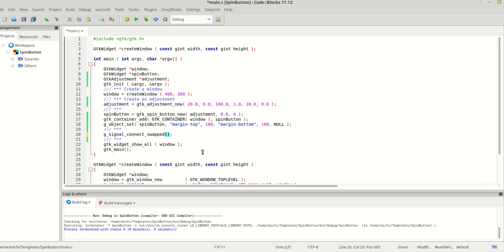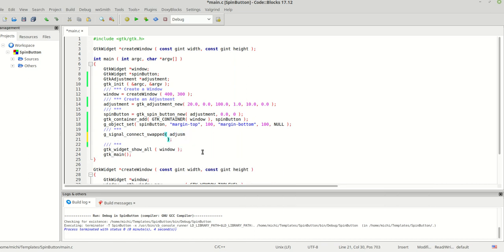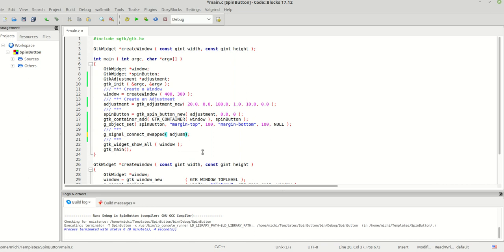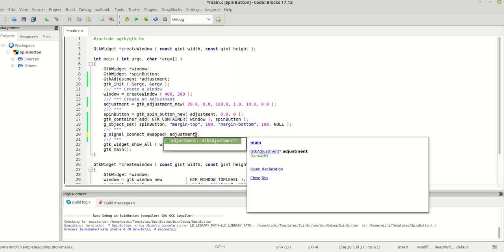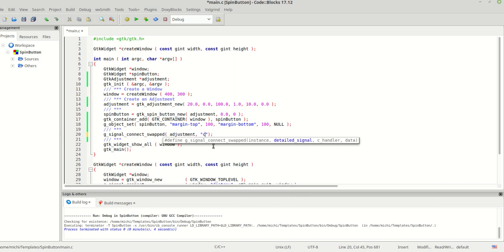We are going to catch the first adjustment. The second one will be the changed signal.